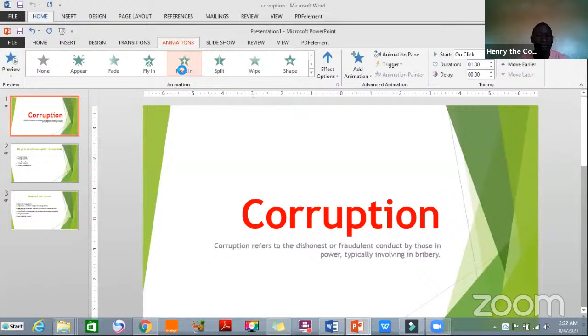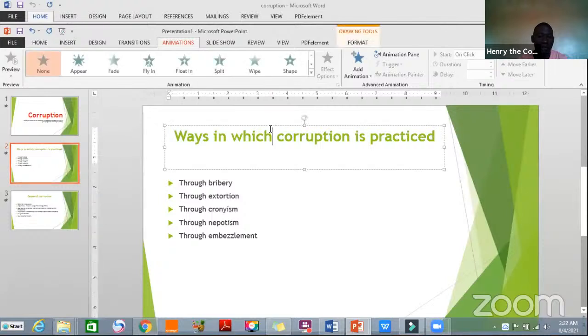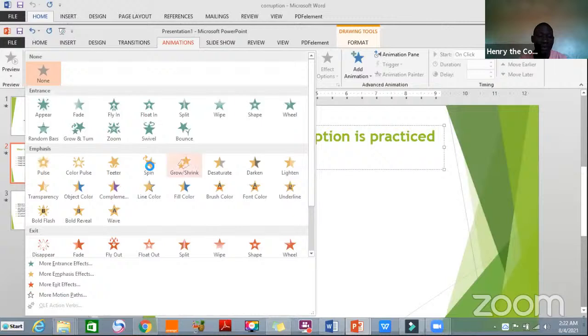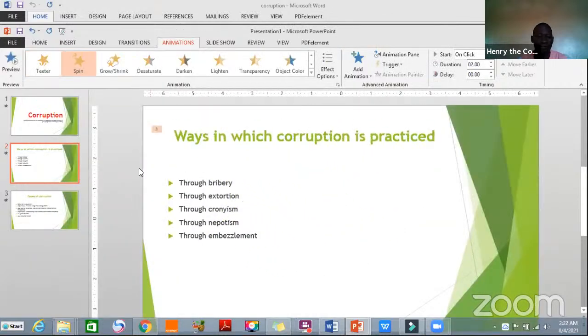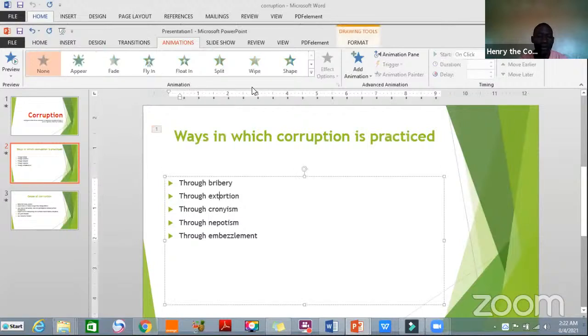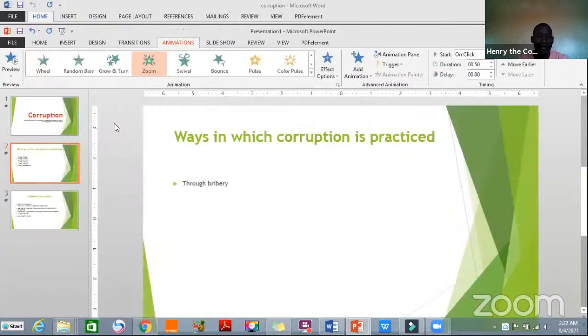Let's say float. I'll go to another slide. I'll select the animation after selecting the word. Let's say I can give it a spin. So it can rotate the way you see it on your screen there. Then I also click on these other points. I can choose another one that I feel I want. Zoom. So you see them.